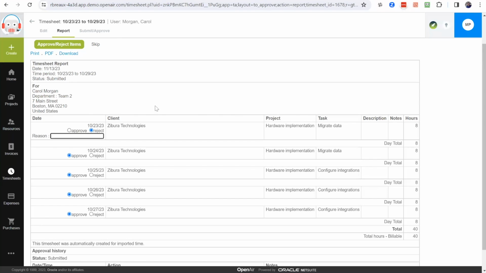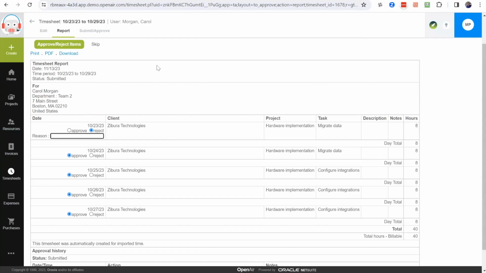Now, it does split the timesheet in two, and the end user will have a rejected timesheet with one line, and then the other part of the timesheet will move forward. So it can be a little confusing looking at a list of timesheets in the system. There are some settings that allow you to rejoin once the entire timesheet is approved. And so that's something to think about as well. But this is a good option, especially if you're doing a lot of time and material billing, and does allow the end user to fix their own timesheet.